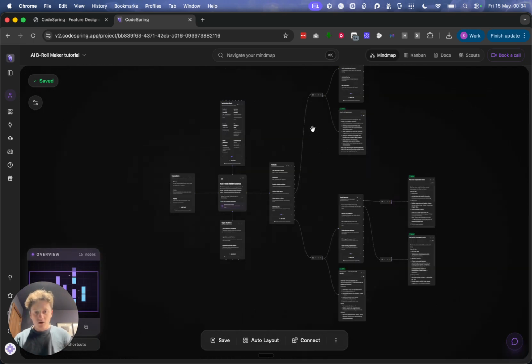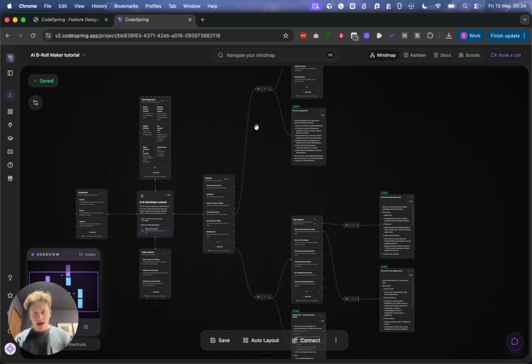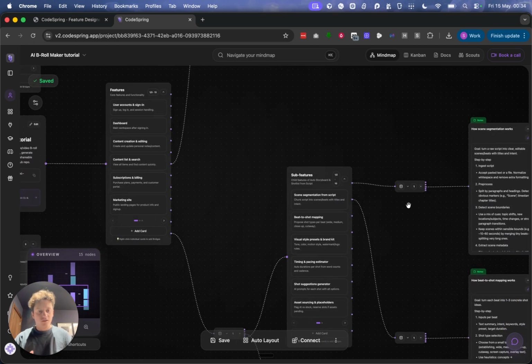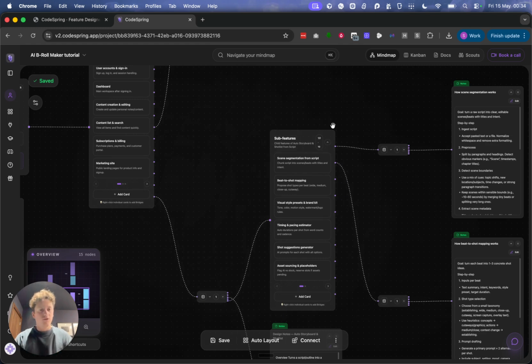So right now in CodeSpring, you can design an entire app and you can visually map how your features go together. And this is kind of what it looks like for you.